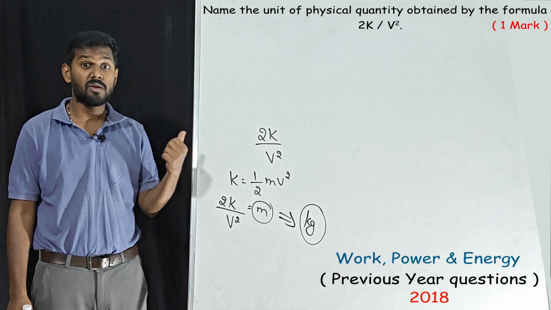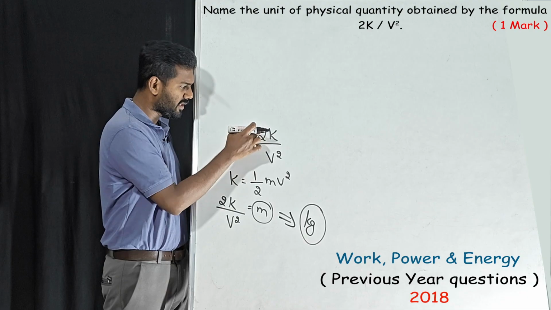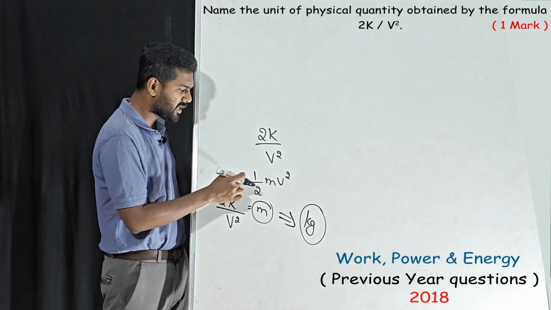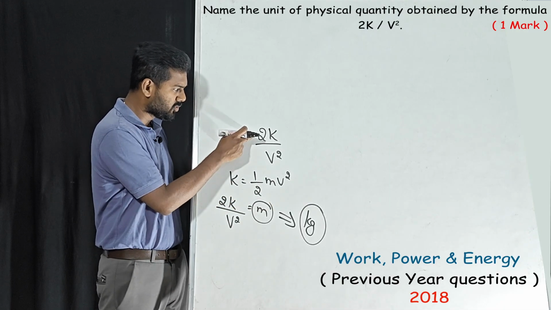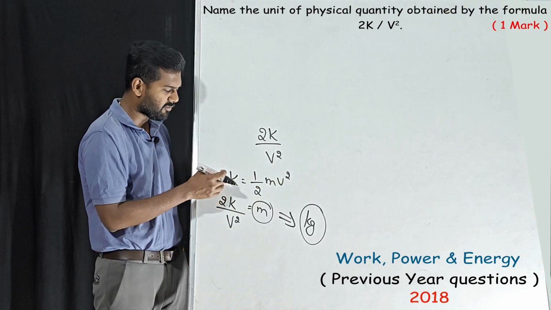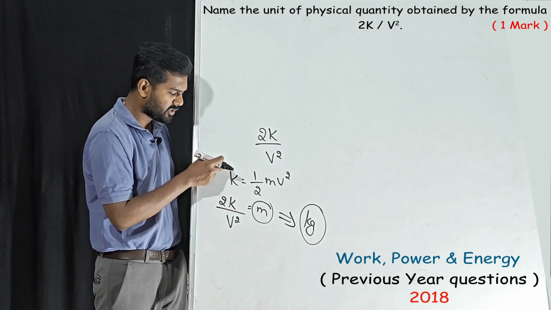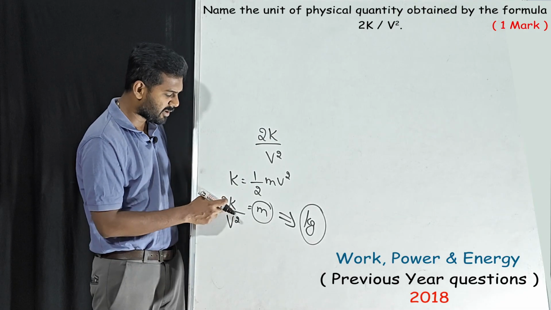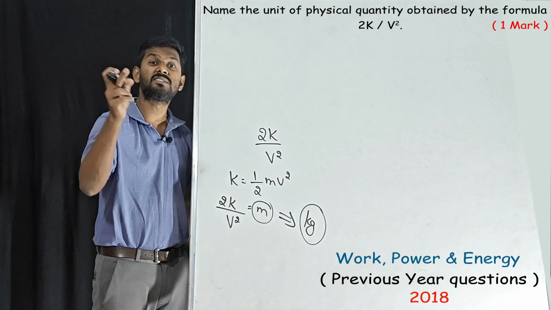This is very important, so we'll try to understand one more time. This is the formula they have given. K is kinetic energy, V is velocity. So kinetic energy and velocity are related using the main kinetic energy formula. In the formula we have 2K by v square. What is remaining? M. We'll move all these things to this side to see whether we get the same formula or not. I'll move this 2 to this side, it becomes 2K. I'll move v square to the LHS. So it becomes 2K by v square, the same thing as in the question. So what is remaining? Mass. Mass is the physical quantity.